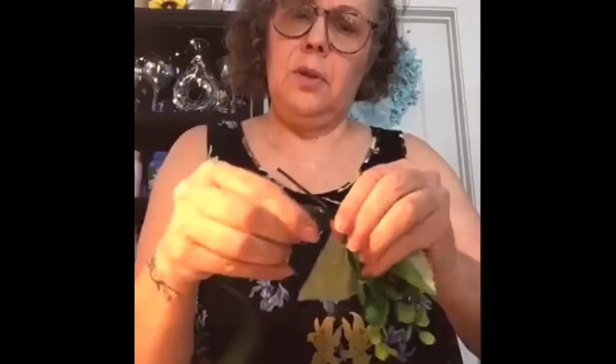And this tape, you can get at the Dollar Tree as well. You can also get it at any hobby, bridal, floral place. Everybody has this stuff. But the best place to find it for the money, more bang for your buck, is the Dollar Tree. The Dollar Tree has just a small little craft section. And I don't really buy my flowers there unless they have something exceptional, and sometimes they do.